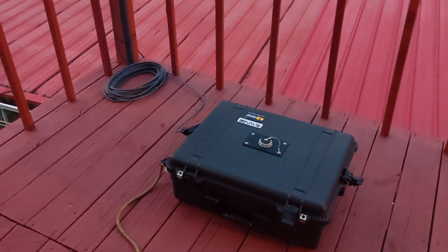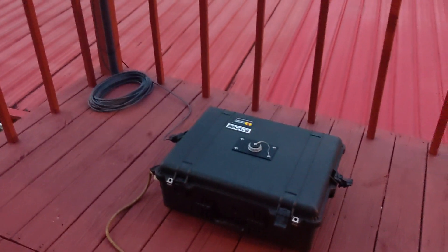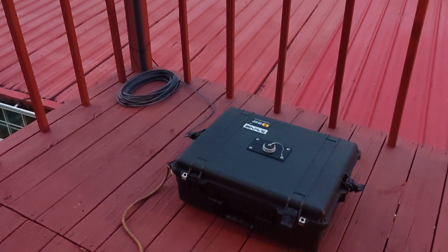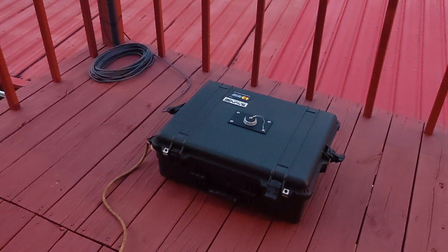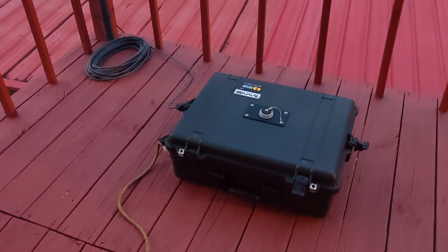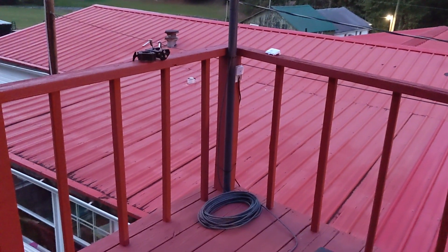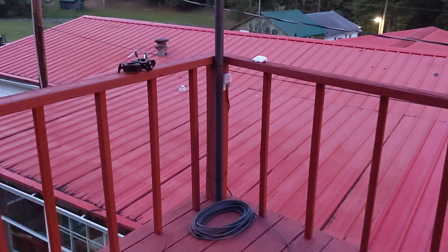The official method from Savage UTV would be to leave the lid open when you've got this deployed and just run the cable out the opening. But I want to have the option to set things up a little bit more securely. Plus, I already had plans of cutting the cable so I could hardwire Dishy into my existing network here at the house, which is what that little surge protector on the post is.